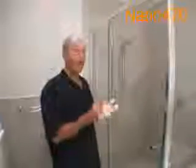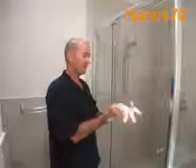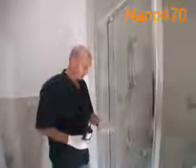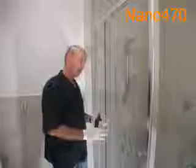Our Nano470 white light adhesive is a mild irritant, so it's a good idea, as we're going to get adhesive on our fingers during this process, to just wear some disposable gloves, which are very cheap. Buy them in a box of 100. Get them nice and tight, so that it feels like a second skin. Again, when we're bonding our bevels onto the glass, we start at the bottom and work our way up. That's because the excess adhesive will always run down. So we just want to be working below and move up.